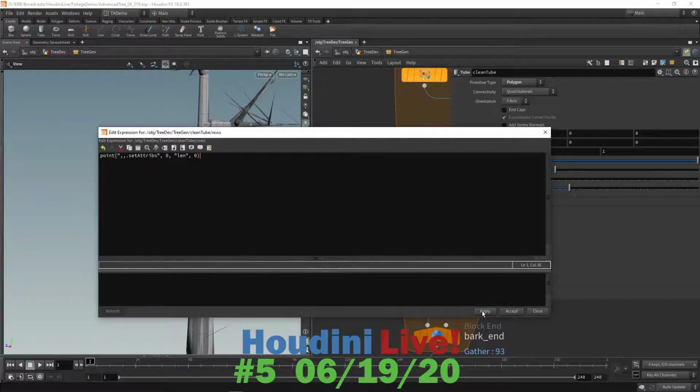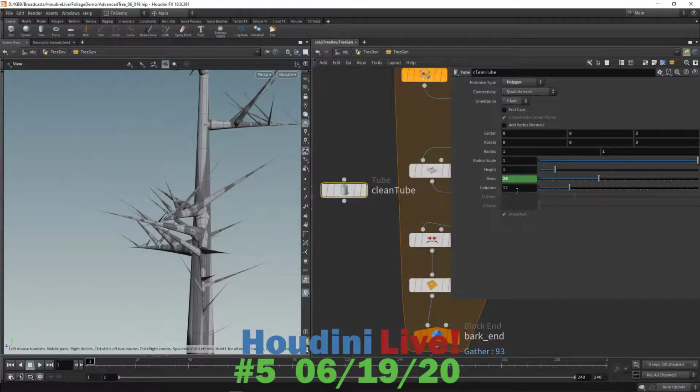Click apply. No, we want this to be /set_attributes. Is that right then? Apply, yes, and that's 20, so that's a good sign.